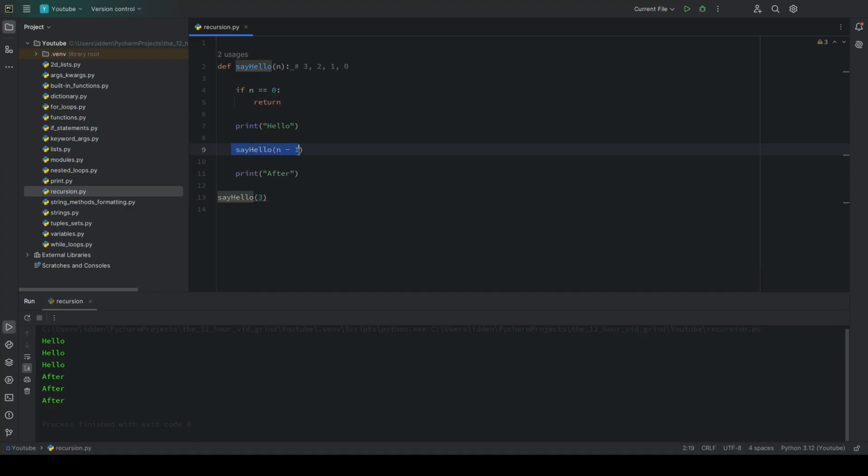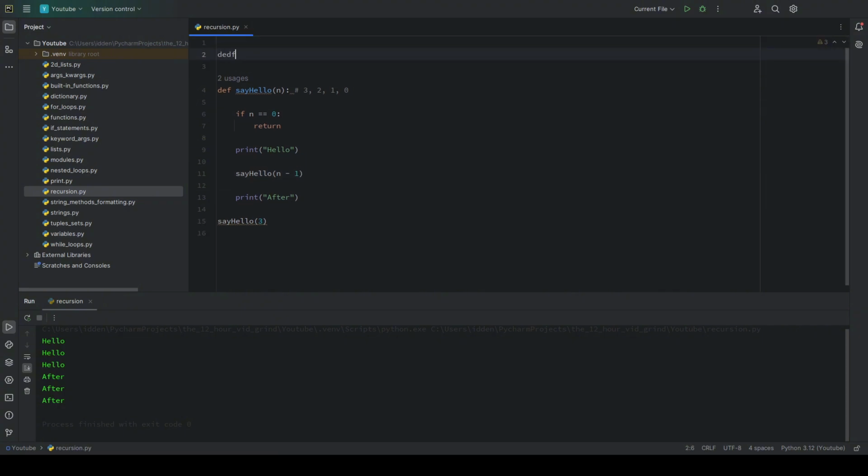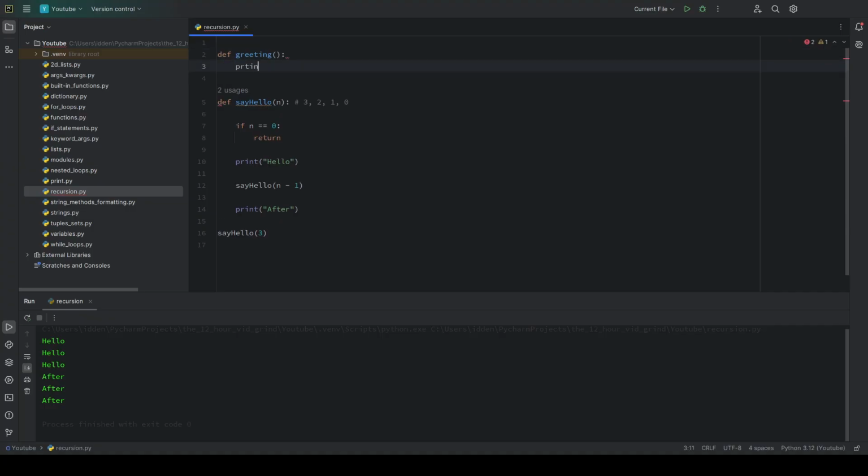Here's the thing. When we call a function, say hello, technically we're just running a function inside of a function. So, for example, if we had another function, like def greeting, and the function greeting simply printed greetings.